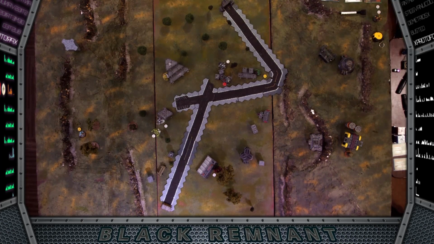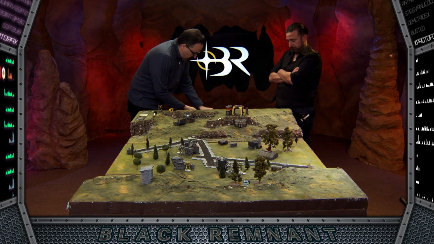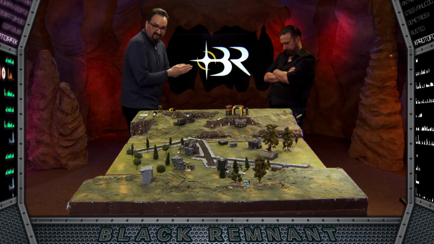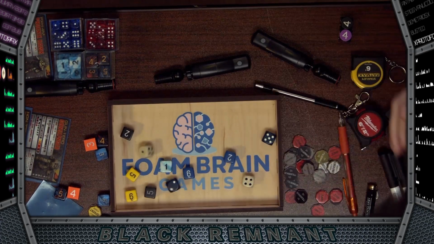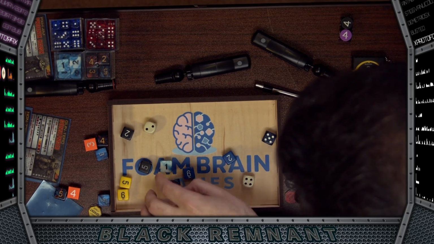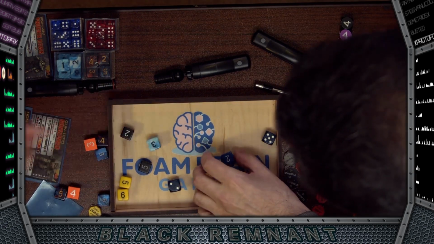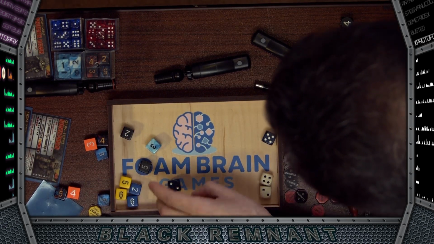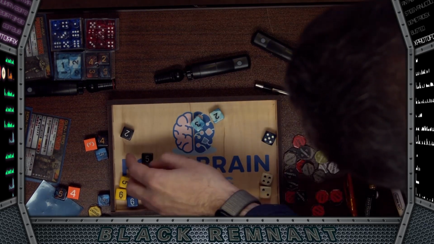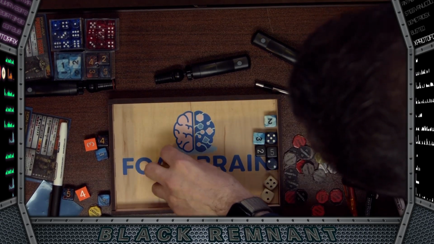So let's see if we can get 8s on some of these pairs. 1, 2, 3, 4, 5, and 6. All right, we're looking for 8s. Man. Looks like we've got 2 shots. All right, a little more armor cracked off that.